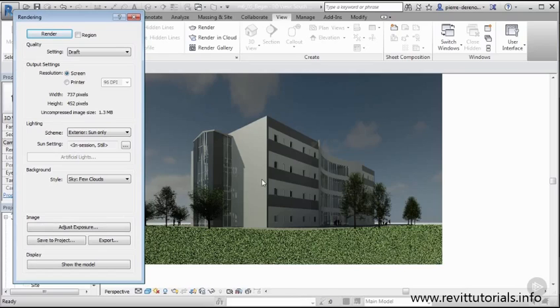So we have our trees that look pretty realistic. The grass is pretty granular but realistic. But take a look at the shadows and even the sky settings that we brought in. So that's just on a draft setting. But let's say we want to crank things up a bit. Let's say we want to improve the quality, but I also want to add my own image to the background. This is great, but I can make additional adjustments. And I'll show you how we can do that in the next clip, and we'll also talk about adjusting our exposure.